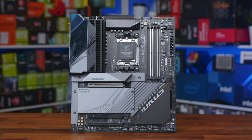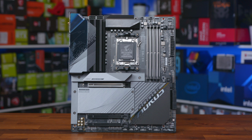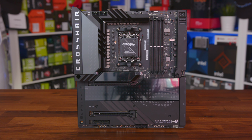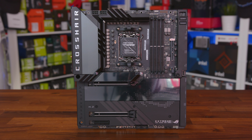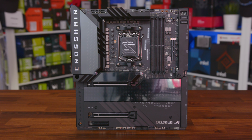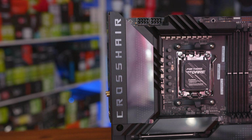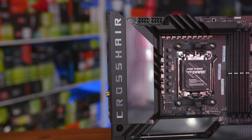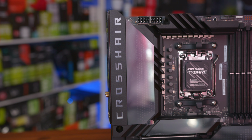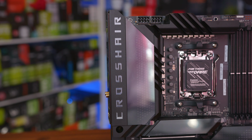Though of course, if you want more and money is no object, either of the ASUS Extreme or AORUS Extreme boards will be amazing, but will cost you a pretty penny. But I don't feel like you're getting ripped off with them. That's the kind of key important thing. Yeah, mass amounts of Gen 5 M.2 support, great quality products. What I'm trying to say is it's not all smoke and mirrors. You really are getting something for your money.